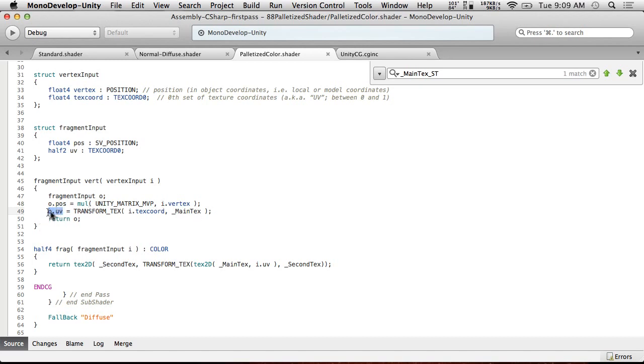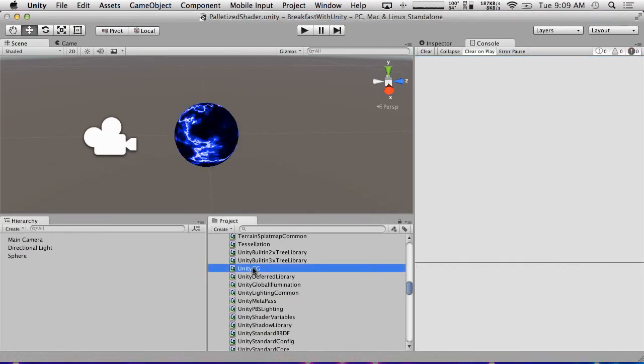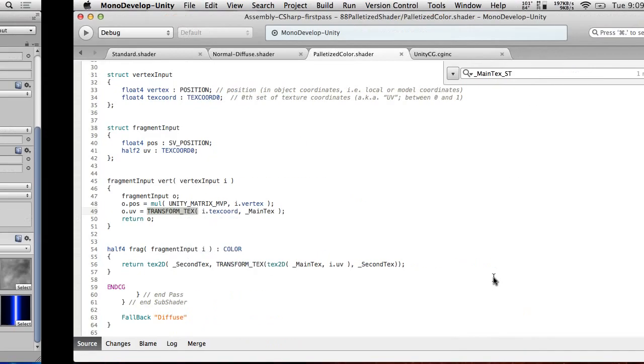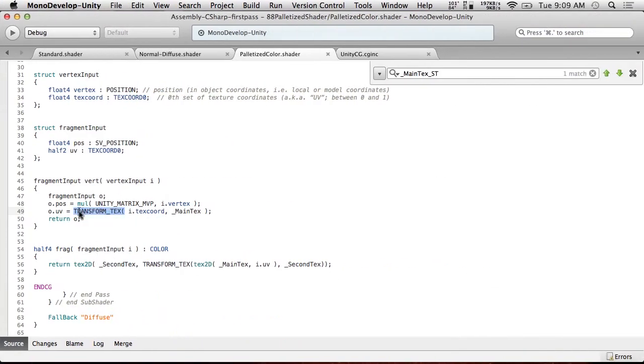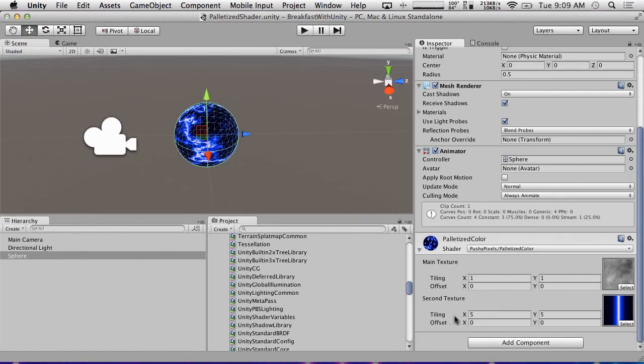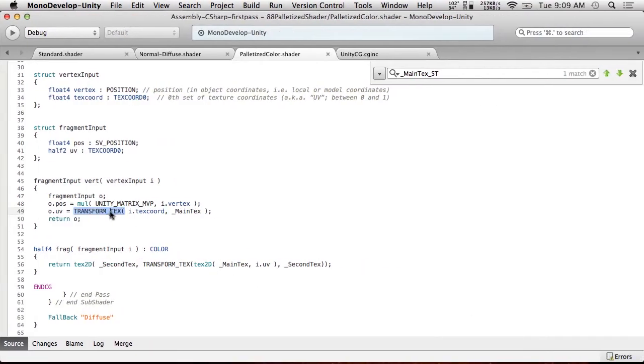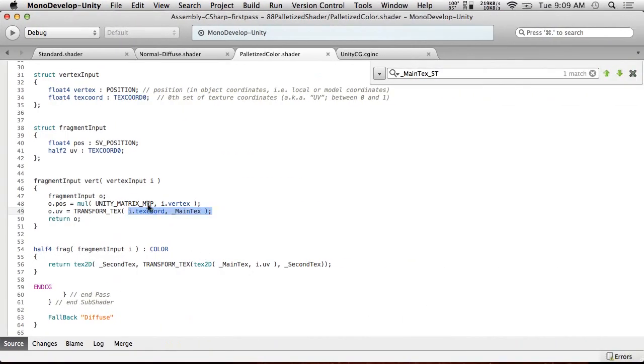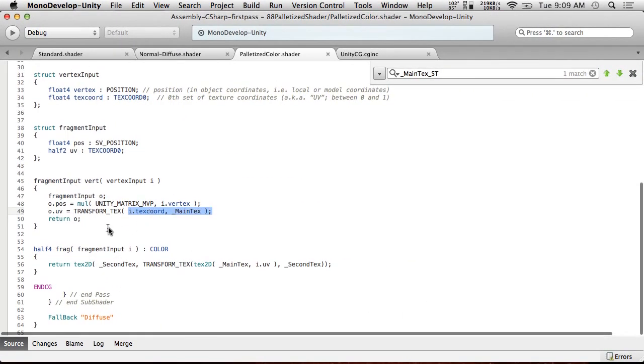And then the UV here is we're just getting transform.text. This means I care about the offset information. Again, I'm going to point it out here. This means I care about the offset information. We technically don't need to do this, and actually my first version of the script didn't, but I like being able to adjust the tiling and offset on both accounts. So we do this transform.text, and this is just the one for the main texture. So this just represents these values here. It doesn't have anything to do with these. So we don't see the second transform.text until the fragment shader.